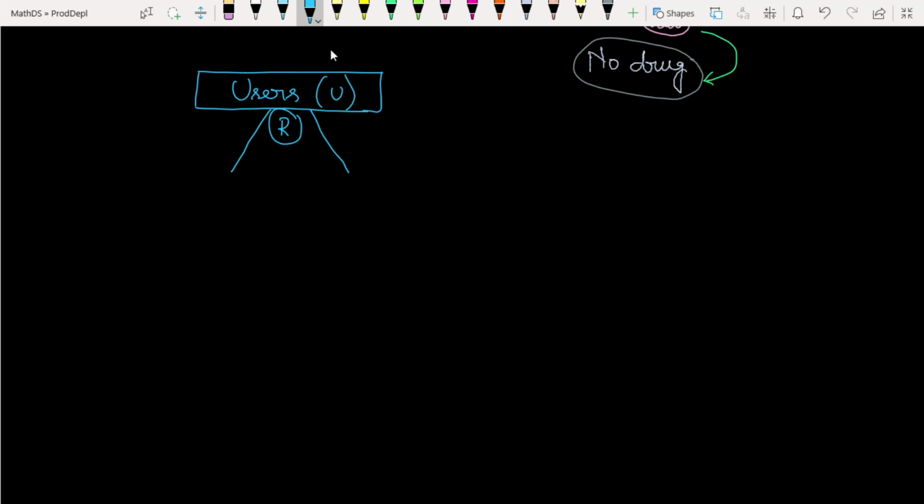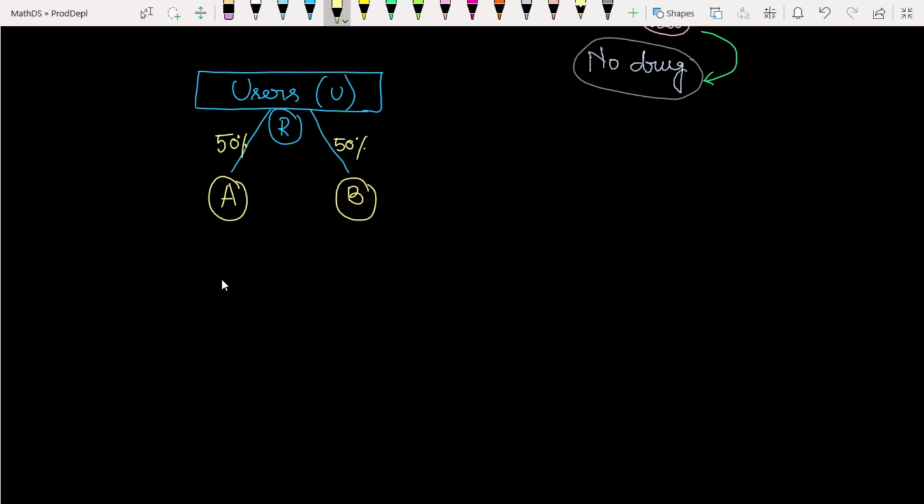Suppose one group is A and another group is B. Let's do this random splitting 50% for group A and 50% for group B.